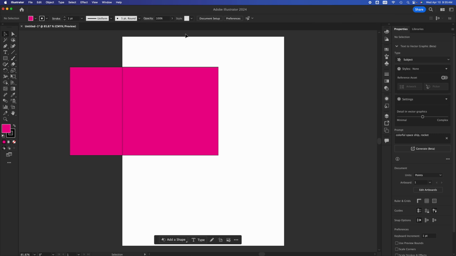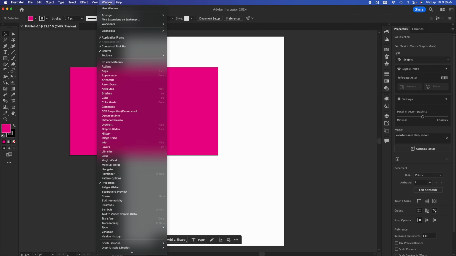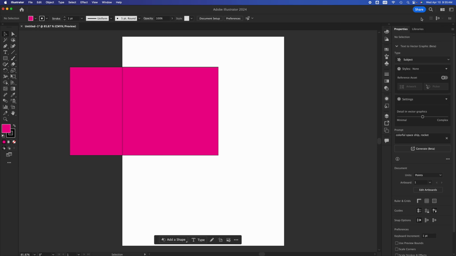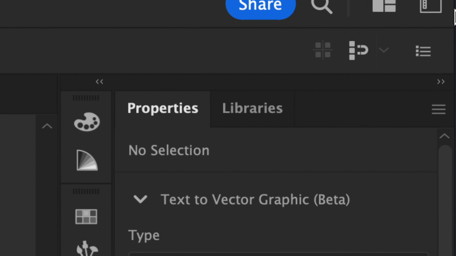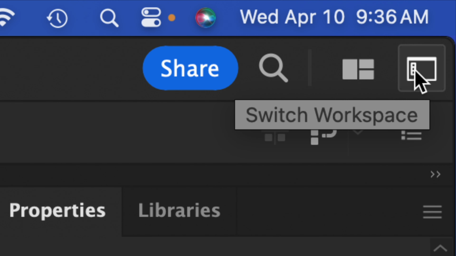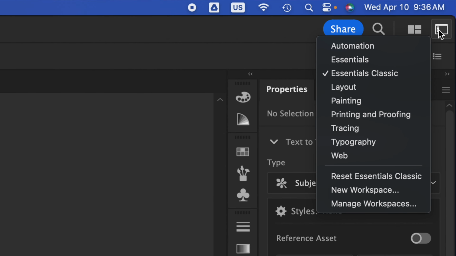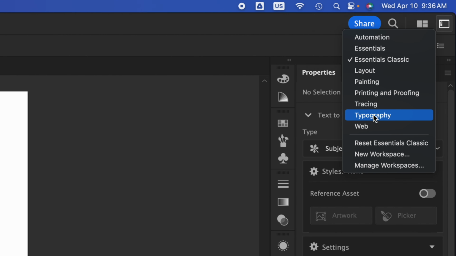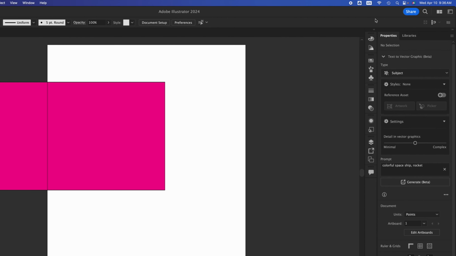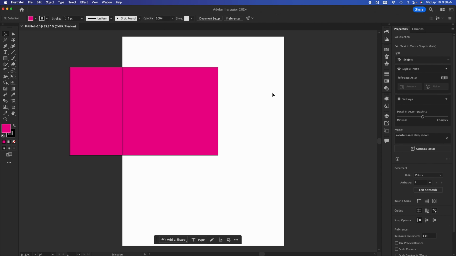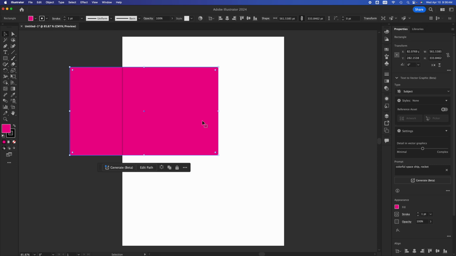So we're going to go into Essentials Classic again. By the way, you don't need to go every single time to Window and change your workspace from there. You can do it all the way from the top right hand side of your screen. You will see this right here, Switch Workspace, and you can just change it from here. There's various ways to do this, and in Illustrator, there's a ton of ways to do the same thing, which makes it easier. But anyway, let's go back into our artboards because we need to get to know those before we even get going.